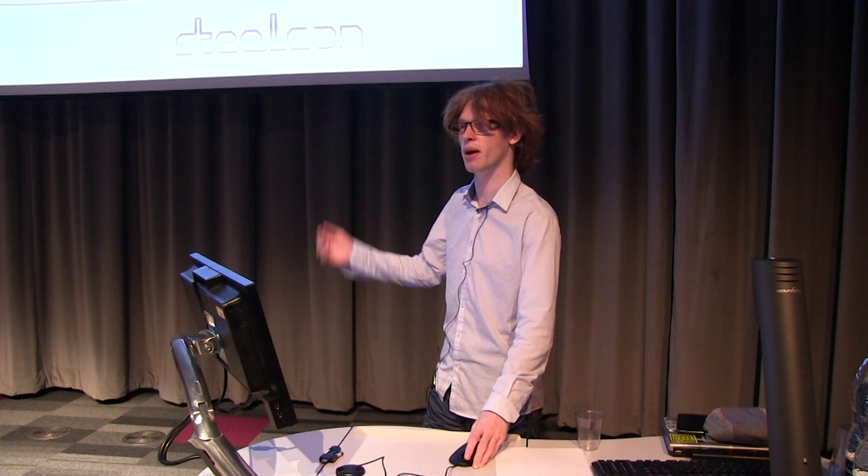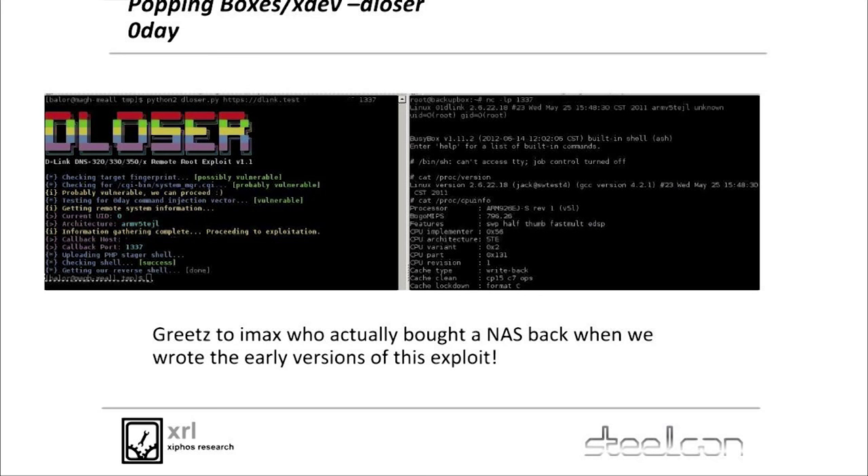You can do so much more than just a shell — file transfer and stuff. We can have reliable payloads which work all the time, which beacon home. We can't just switch on Telnet and hope the box isn't behind a firewall. We can have a callback. Or if you've got a box with scripting languages, you can do stuff like this. I'll be dropping the source code for this one later today — it's a zero-day in D-Link NAS devices. It's in the System Manager CGI script.